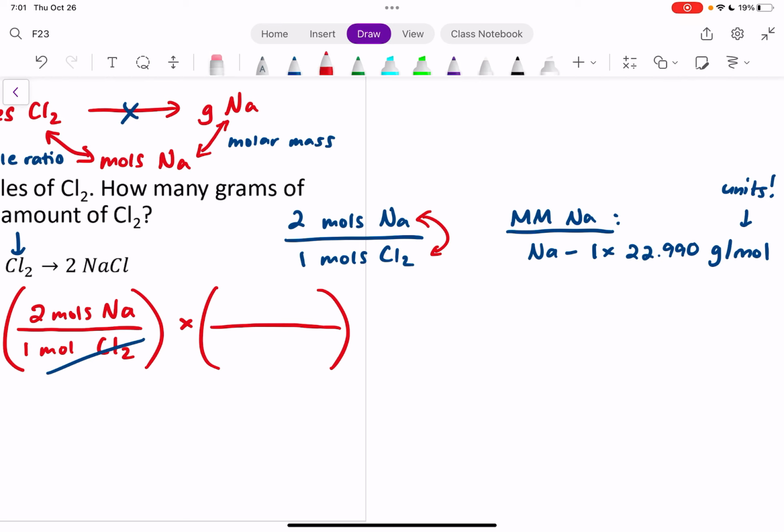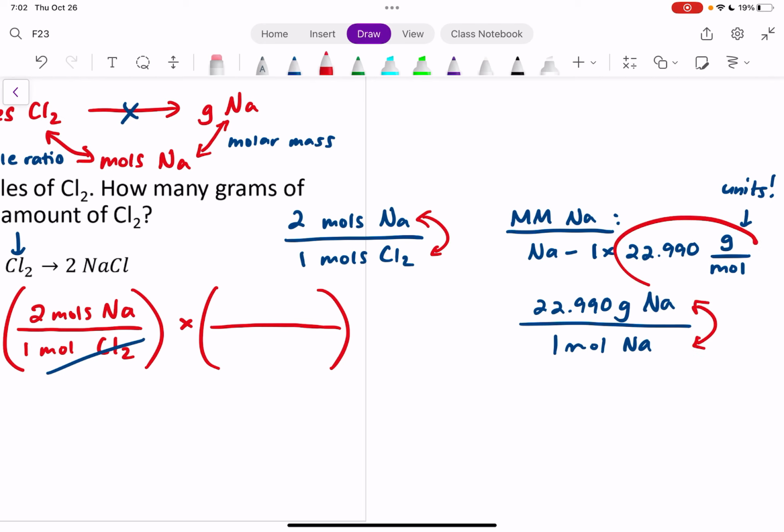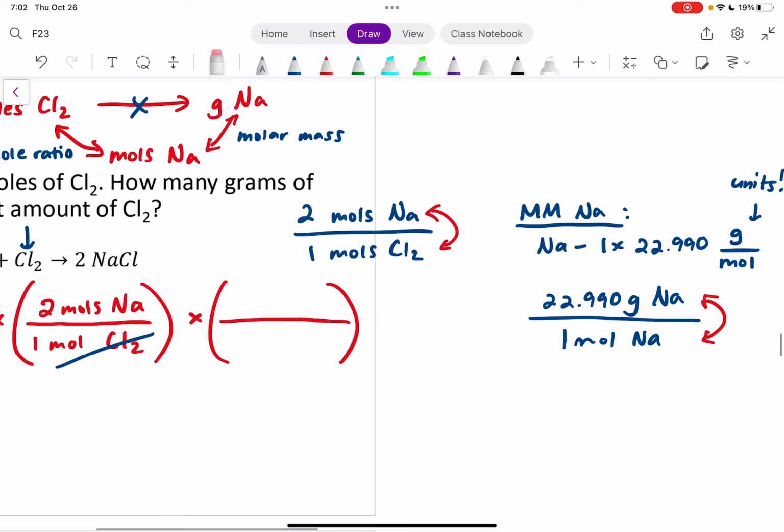And I actually want to rewrite this as grams per mole, like that. And that might clue you in to a fraction you can make, or a conversion factor you can make out of this. So we could write 2 conversion factors from this. We could say we have 22.990 grams of Na per 1 mole of Na. Or we could flip it, right? Taking this and making a conversion factor out of it. You could think of it as extending this line here, and it is.